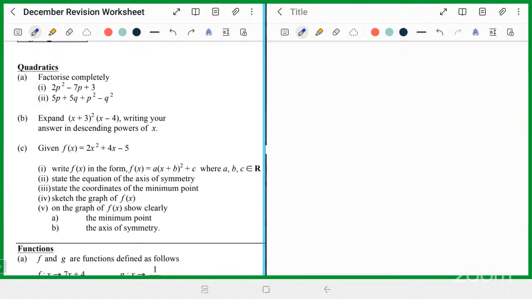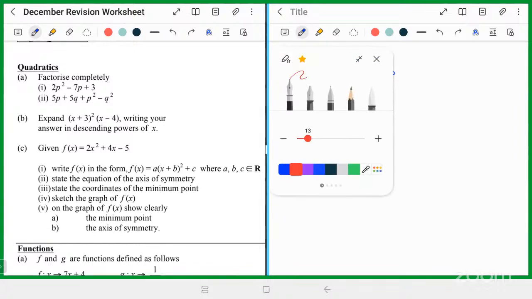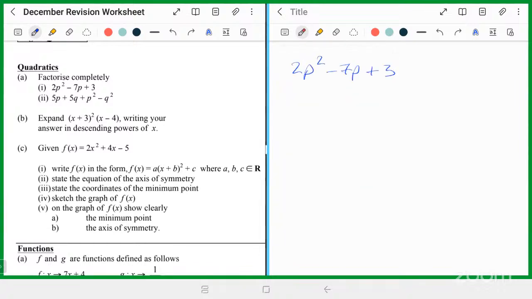So this one's a quadratic in P, not a quadratic in X as we are used to, but it's the same process, same steps really. Alright, where we have 2p squared minus 7p plus 3. I want to break this middle term out into 2 terms so we can factorize by parts. Again, the process to do that is what we call the AC method. Compare the 2 end coefficients, which is a 2 and a positive 3. So 2 times 3 is 6. Looking for factors of 6 that add to this middle coefficient of negative 7.